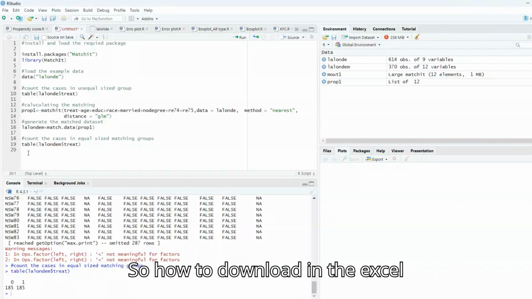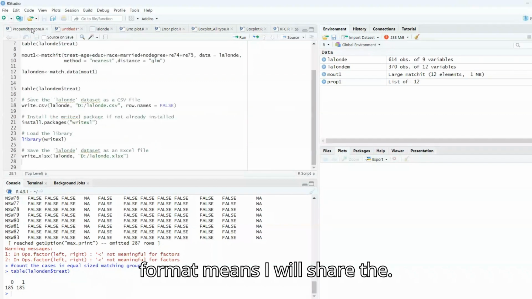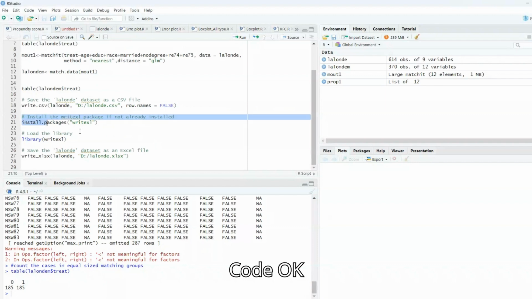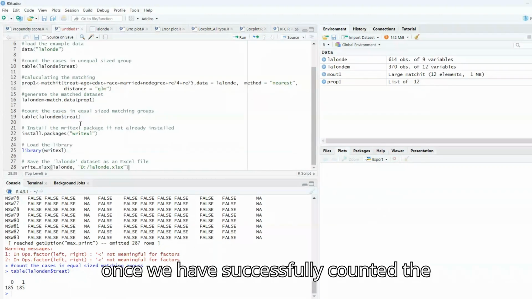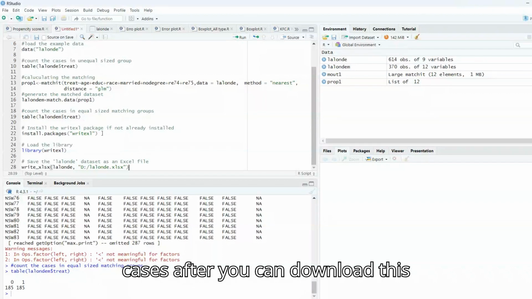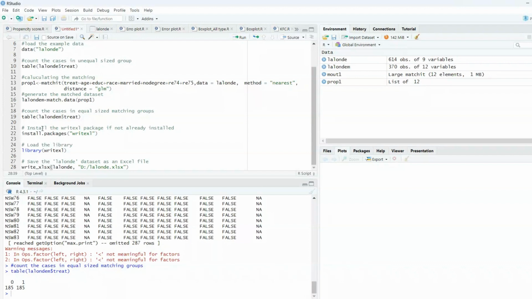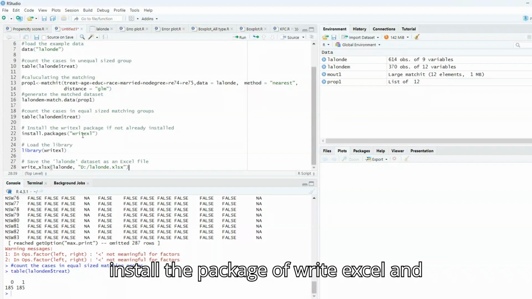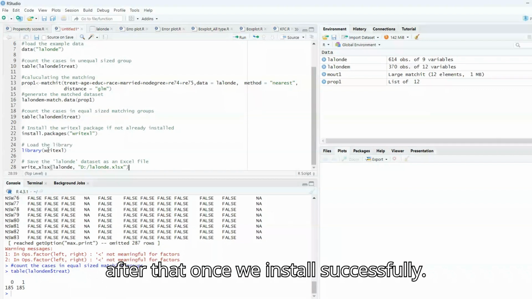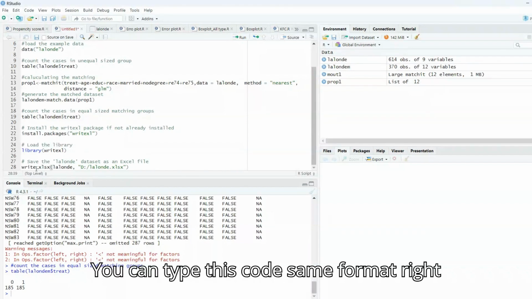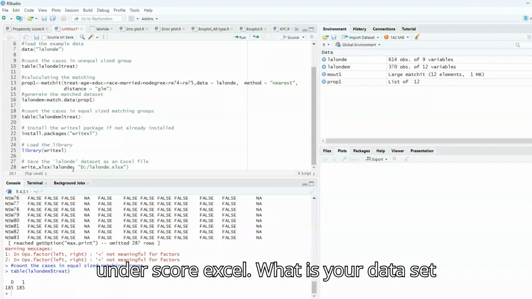How to download in Excel format: I will share the code. Once we have successfully counted the cases, you can download this data sheet in Excel format. Install the package writexl, and once it is installed successfully, you can type this code in the same format: write underscore Excel, then the dataset name.